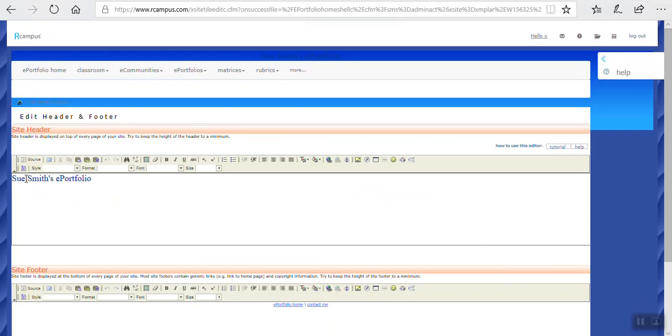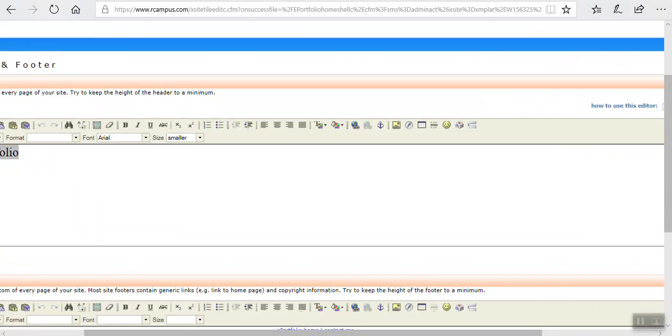And it did. Look, there's Sue Smith right there. So what can I do about this? Well, I think that maybe making that a black font. So I'm going to highlight that. And I'm going to go and try to find, and notice that these things are really small.